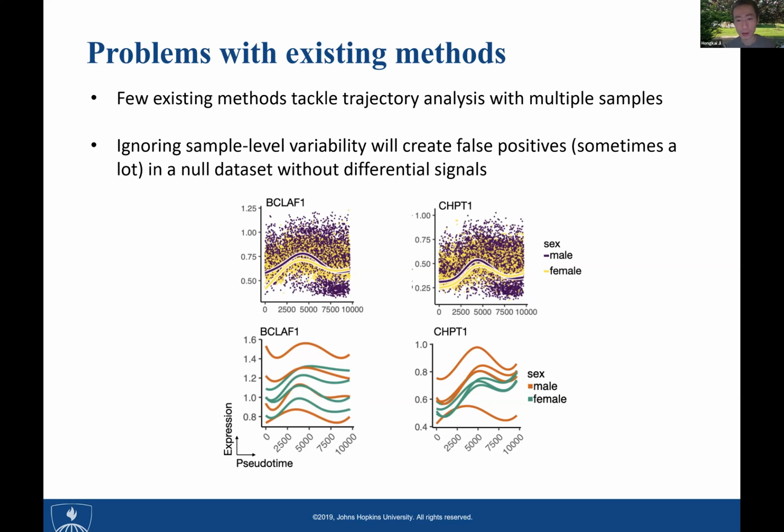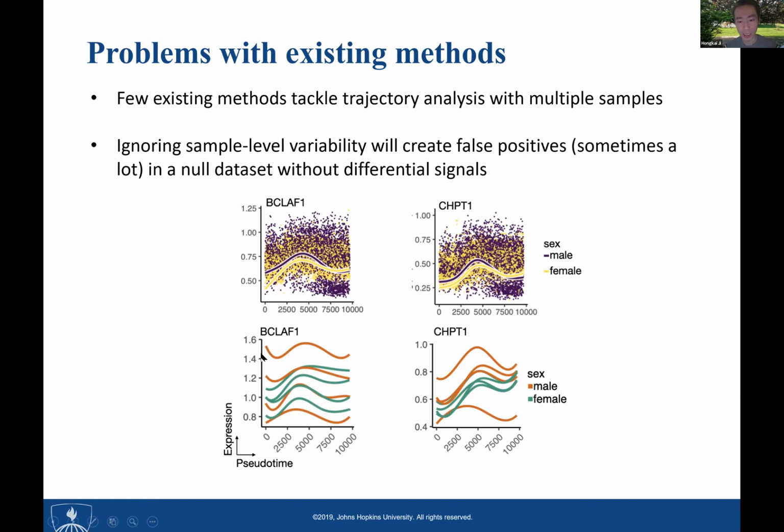When you treat all cells from different samples as if they were from one sample, you are basically assuming that all these cells are exchangeable, that different samples are exchangeable, and all cells are independent. That will artificially inflate your sample size, and your true sample size is actually much smaller than that. As a result, you are going to have too optimistic p-values or statistical significance.